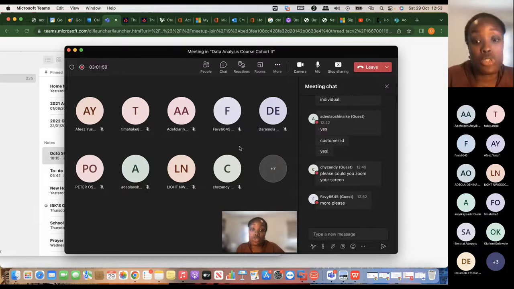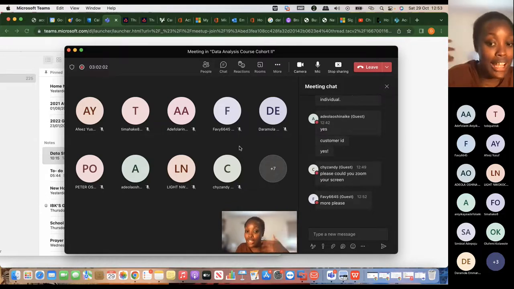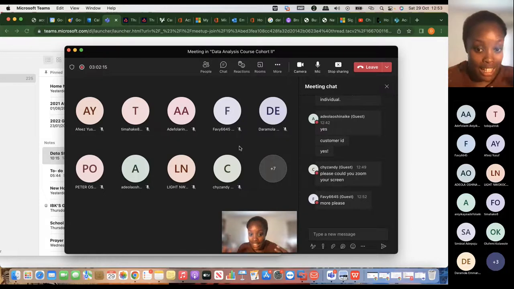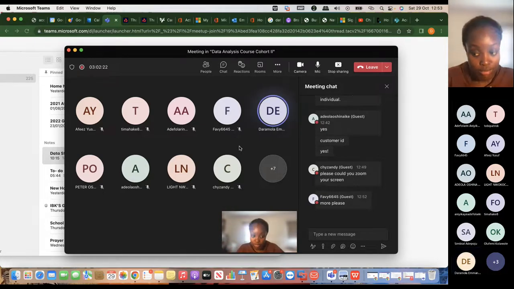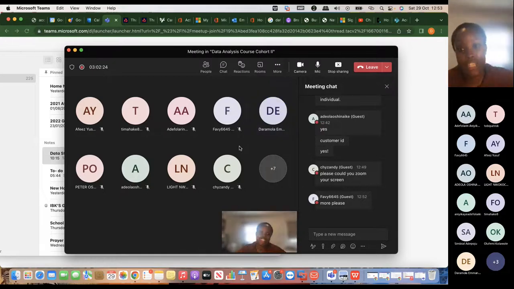The reason why I don't want to explain it to you as an ID is because some data engineers will not come correct and tell you ID. They will call it something else. So it's left to you to figure out that this is the primary key here. I want you to understand it as a unique identifier for that entity, so that you're not looking for the word primary key. There are even some data sets I'll give you where you won't see primary, you won't see ID. But if you understand the idea, you will know that this is the key. Are we together? Can I move on? Yes, thank you very much.